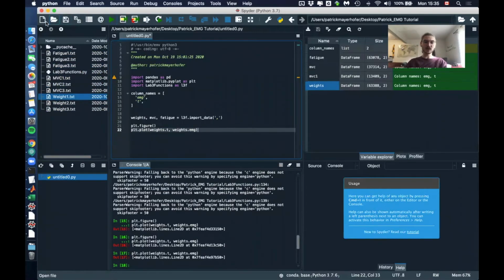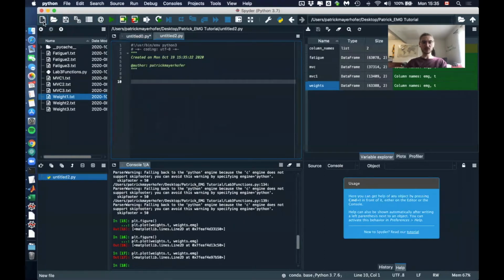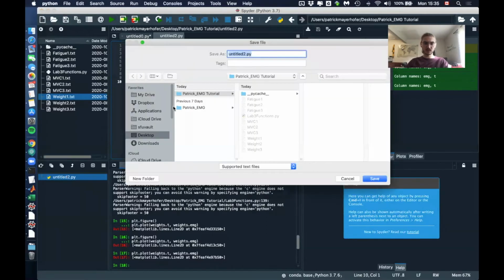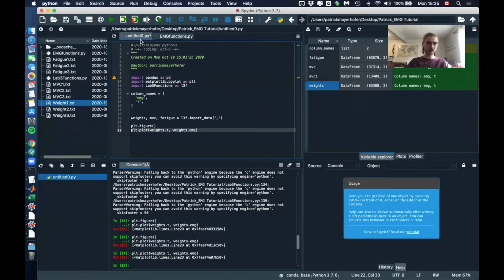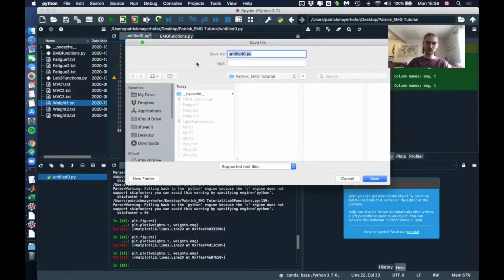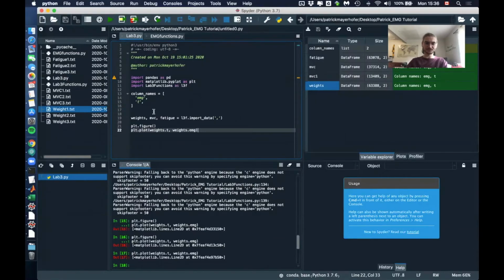So if you wanna start a new library, we have to start a new file. And then we can save this. Let's save it in the same working directory as EMG functions. I think that's a good name. So now EMG functions is saved here. And then our first step, as we talked about before here, oh, by the way, we should also save this here. Sorry, I forgot that before. So that's gonna be, I'll just call it lab 3 for now.